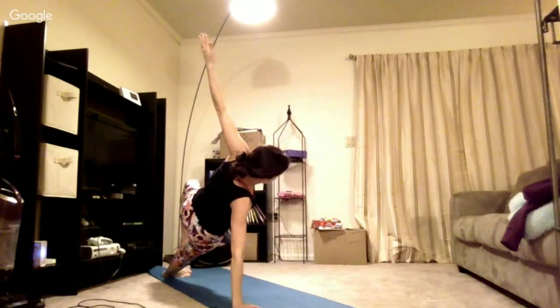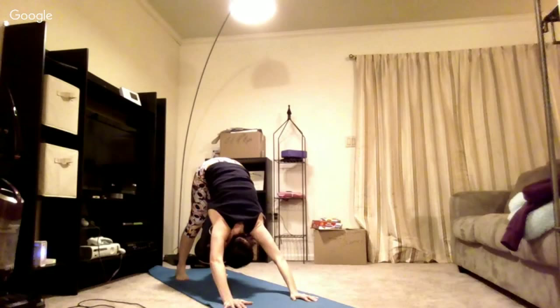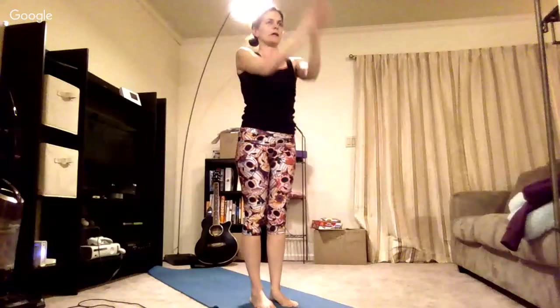Coming back down, vinyasa. And pressing back. Looking up between the hands, jump or step. Inhale. Exhale, fold. Inhale, arms reach all the way up. Exhale, hands to heart center.